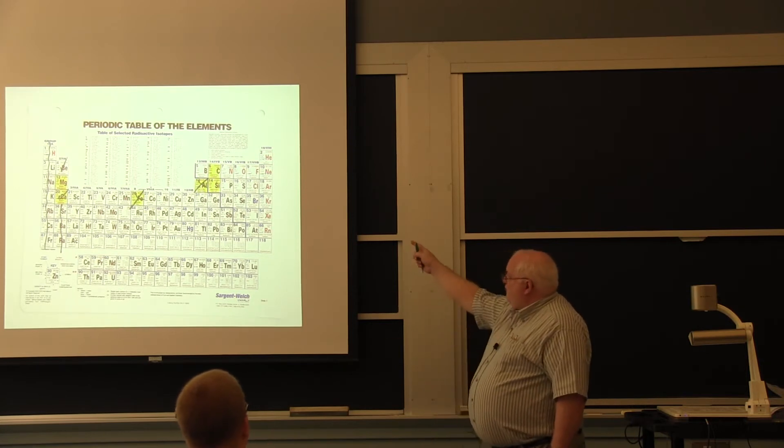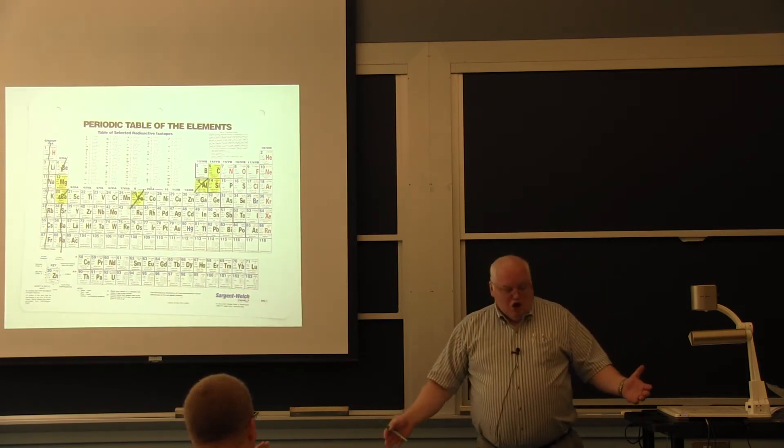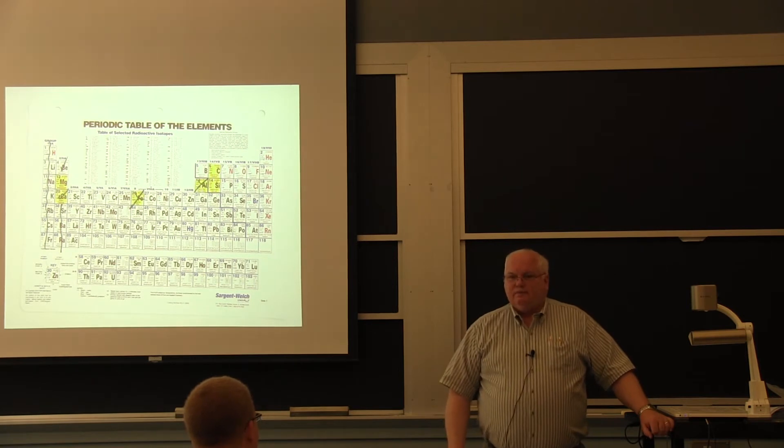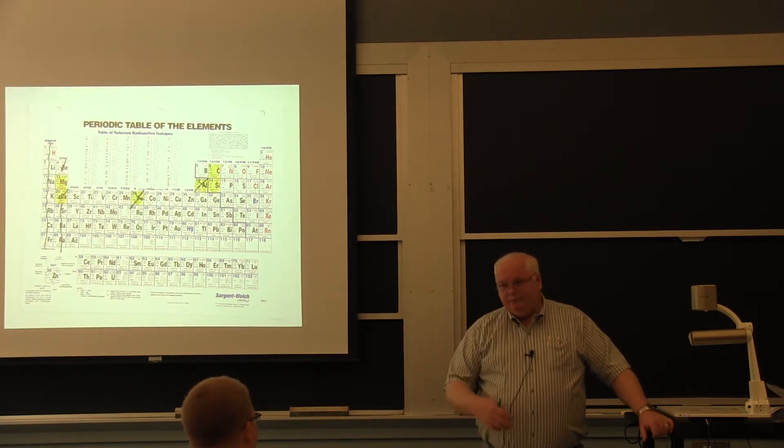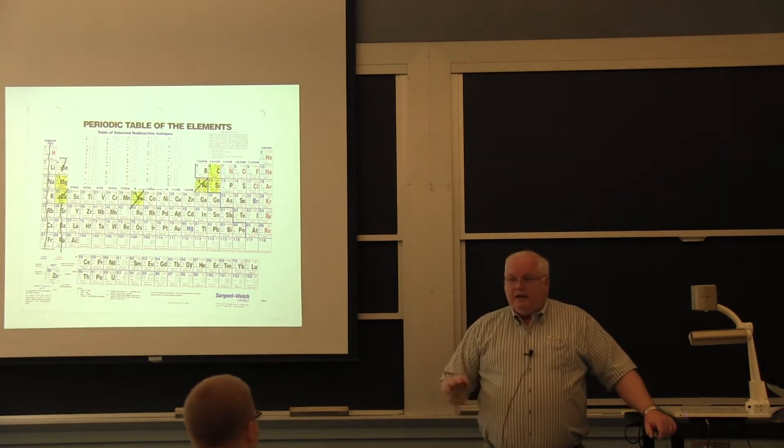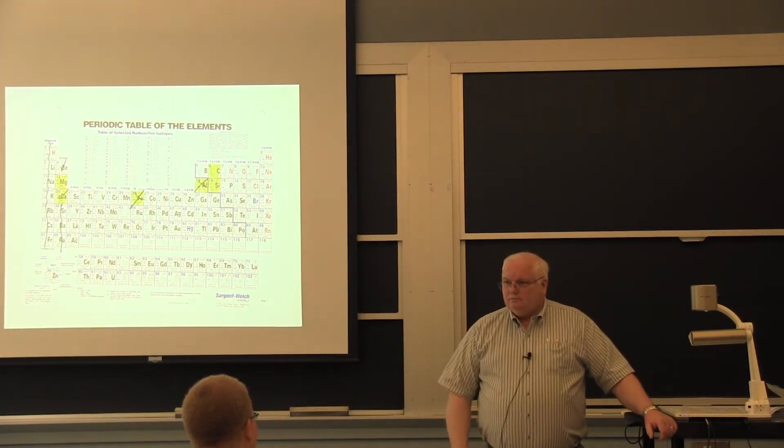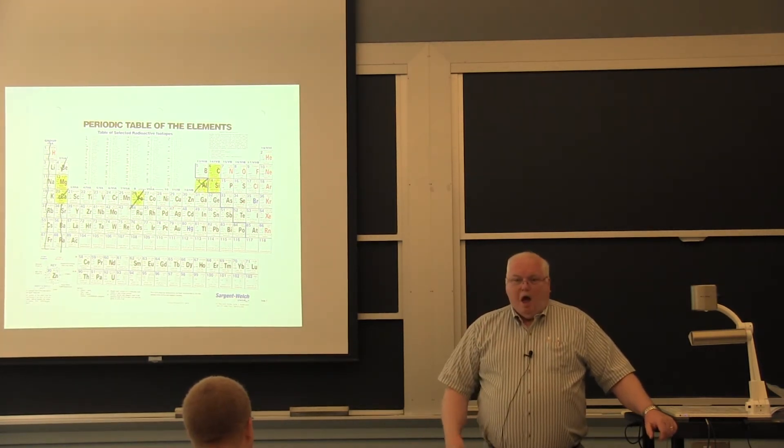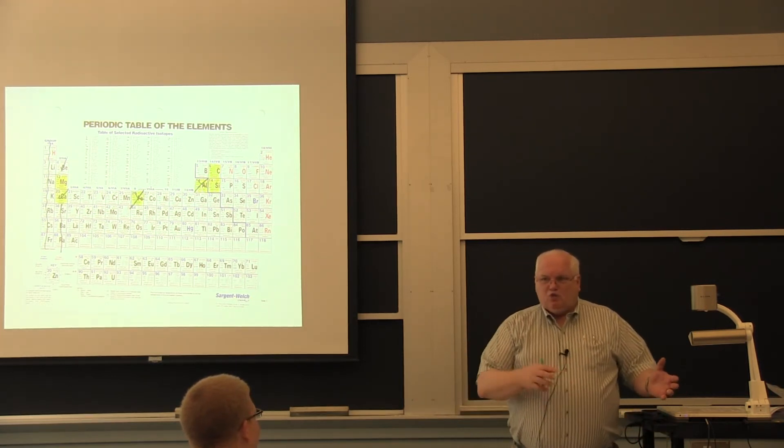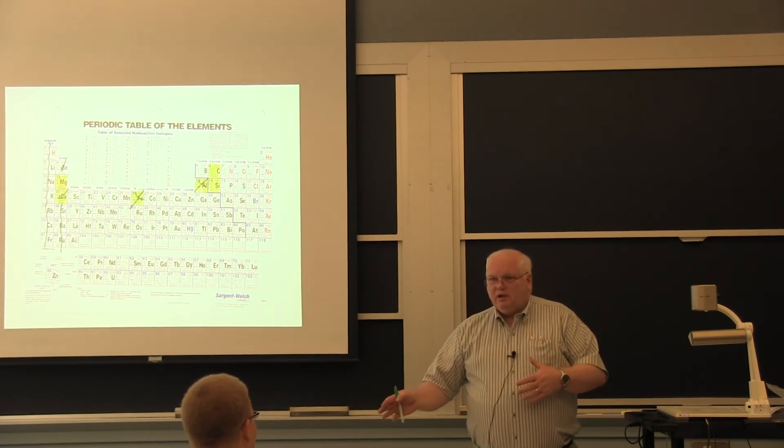So some of these things have very interesting properties. You could give a whole course on any one of these elements as a structural material. Well, not any one of them. Of the ones in yellow, yes, you can. Carbon is there because plastics. 300 million tons of plastics. But that's all plastics. And you can say, well, Professor Eger didn't mention much about plastics, and it's a pretty important structural material. It is. I'll tell you everything you need to know about plastics. They don't go above 500 degrees Fahrenheit. But below that, they're easy to form. If you get the right one, it has the right corrosion resistance in that environment. Don't put it in another environment.